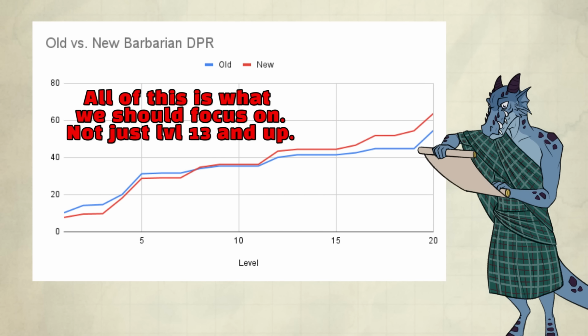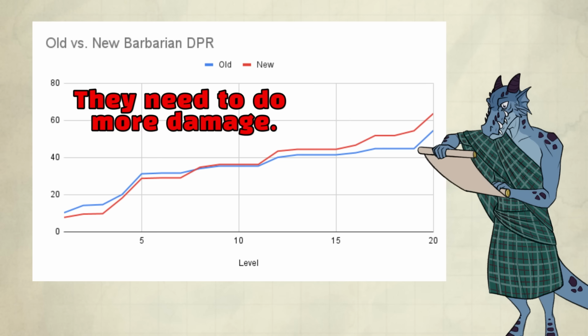Everything. Tier 1, Tier 2, Tier 3, Tier 4. This is my opinion, and this applies to all the martials. The gap needs to be bigger. Even if subclass damage increases favor the new Barbarian, I think that especially in Tier 1 and Tier 2, they should be boosted. It doesn't matter if that also boosts the tail end of the class, because this is the main damage dealer class. It's literally their job.